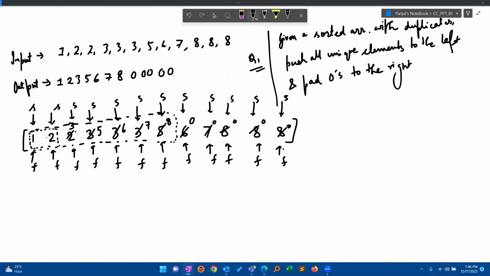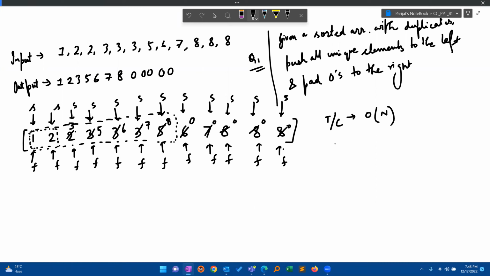So how many passes of the array are we doing, and what will be the time complexity of the approach? The time complexity would be O of n. We are doing two passes: the first pointer passes the array once, and the second pointer passes the array once. So this will remain order of n, order of 2n rather. Space wise, we are not using any extra space.